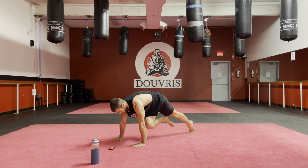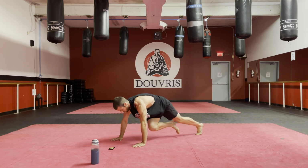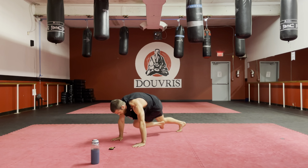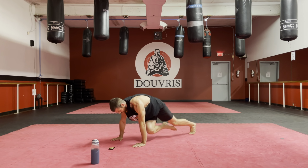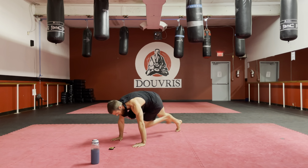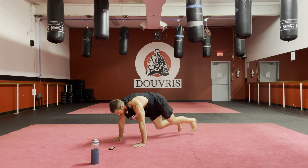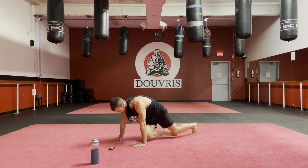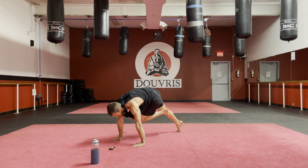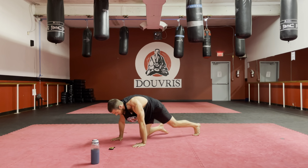Ready, knee goes across, hips go down, up, down, up, down, up, switch the legs, one, two, three, four, five, down, up, down, up, down, up, one, two, three, four, five, down, up, one, two, three, four, five, down, up, down, up, down, up, two, three, four, five, couple more, two, three, four, five, last one. One, two, three, four, five. And relax.